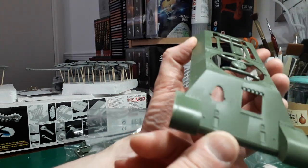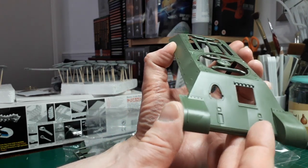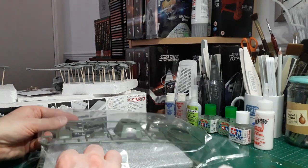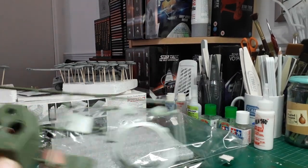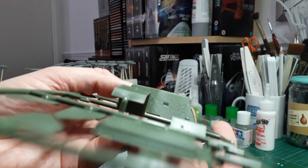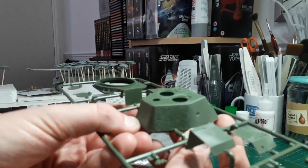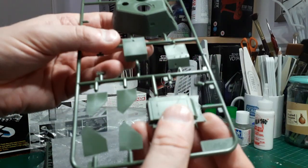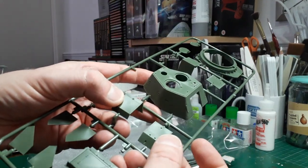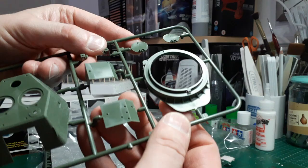The upper hull - again a nice level of detail, even with the weld seams. There you go - the weld seams just along the edge here, very nicely cast, nice sharp detail especially with the bolts. These were basically mass-produced so there wasn't a lot of ornate detail, and obviously you've got the familiar sloped armor at the front there which the T-34 was well known for. It's not a big vehicle. Then obviously you've got the turret - some beautiful casting texture on the side of the turret here which is absolutely exquisite. Very nicely cast. Another engine hatch, ammunition pack hatches, and the lower part of the actual turret.